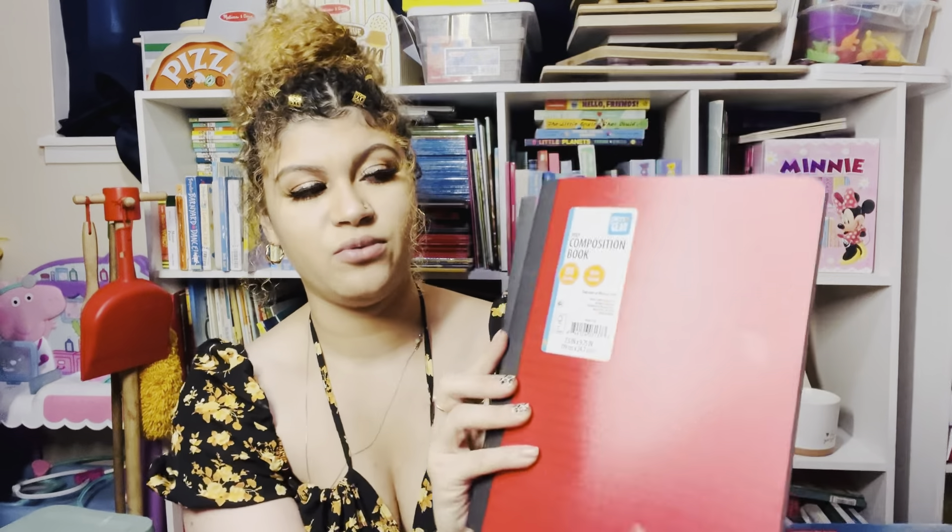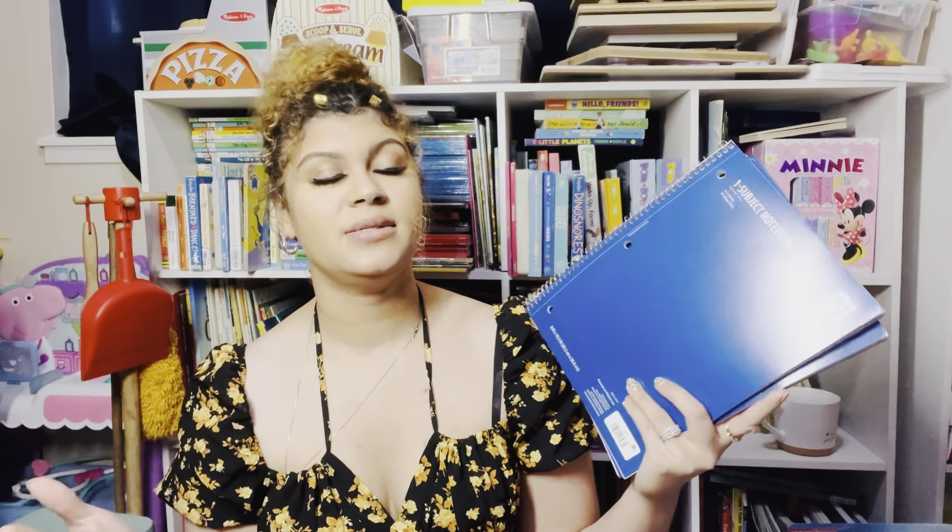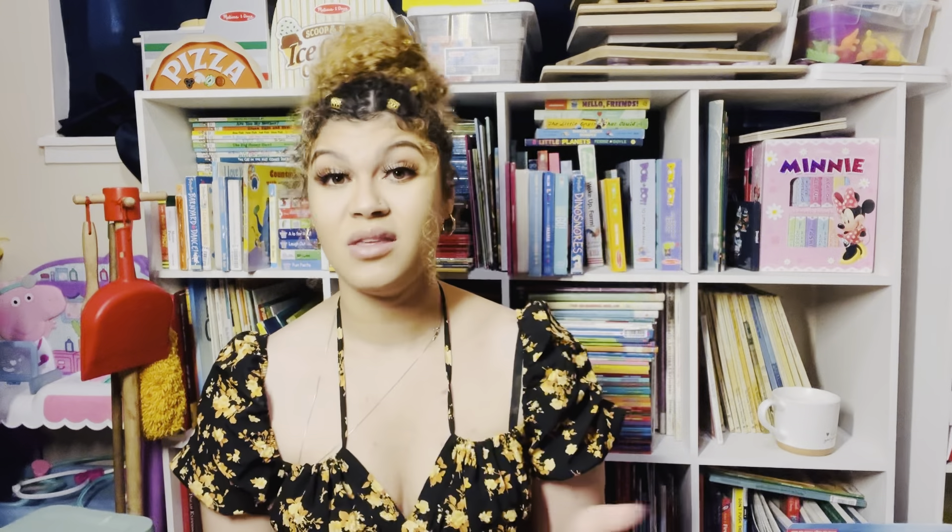I picked up a big thing of stickers — if the kids are doing really well they can pick out a sticker and put it in their notebook and have a collection, which I think they'll love. I also picked up a bunch of regular notebooks — about 50 cents each. I've got two purple, two green, two red, two yellow, and two blue ones. Benjamin will use one notebook per subject — language arts, math, science, social studies, and so on. We have extras in case dad or I need any, and you can always use them next year.